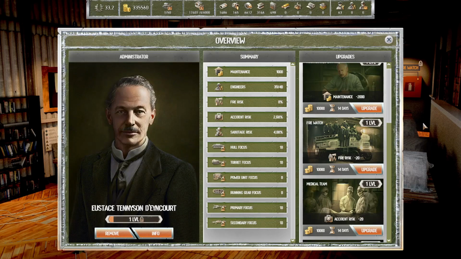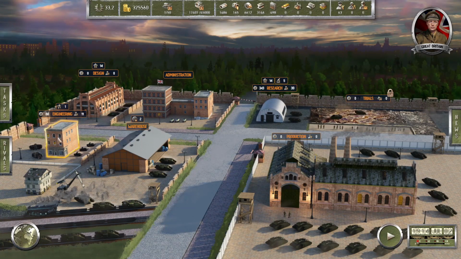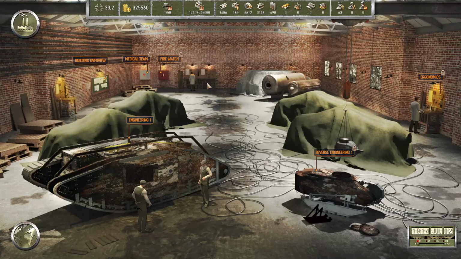Oops. Spend all our hard-earned money. So upgrade this one. And there's something similar for us in engineering. We can go and do all of these.